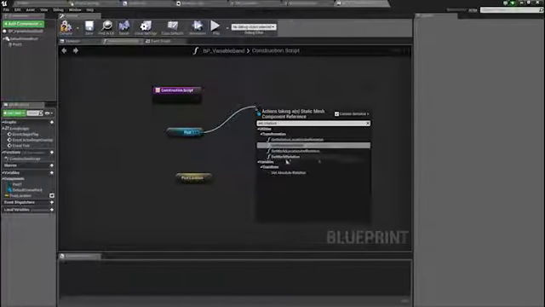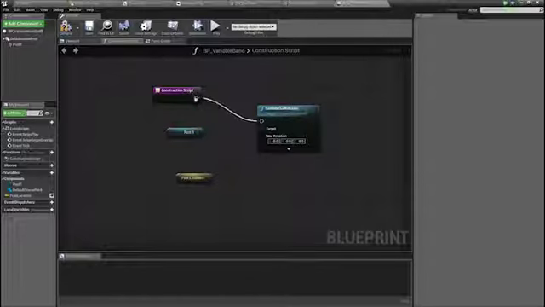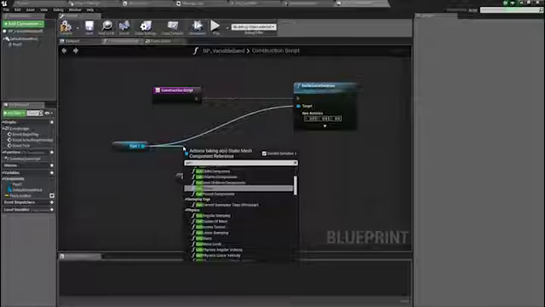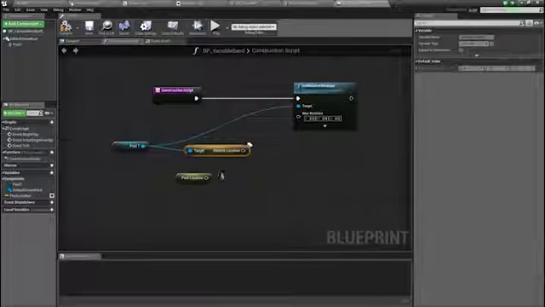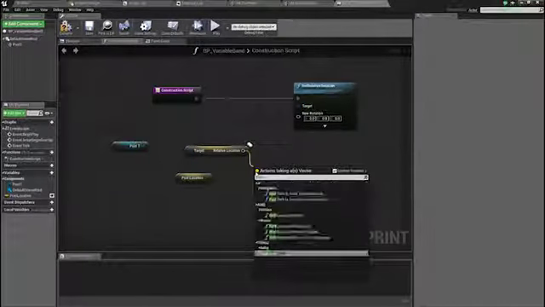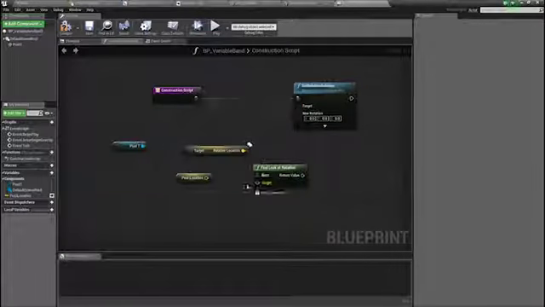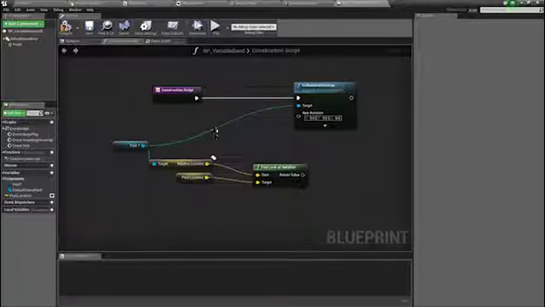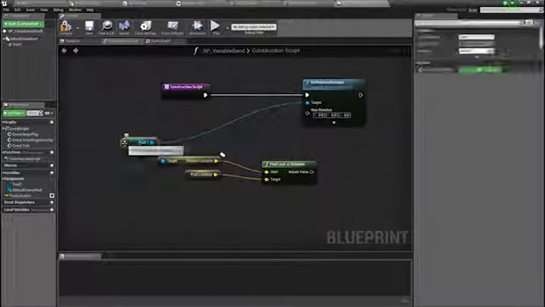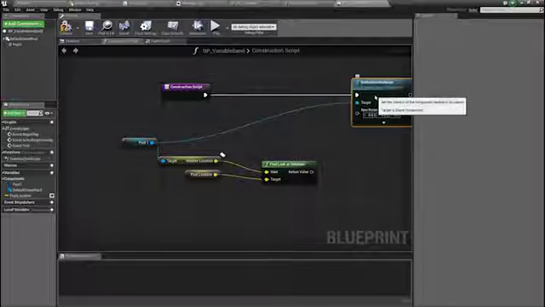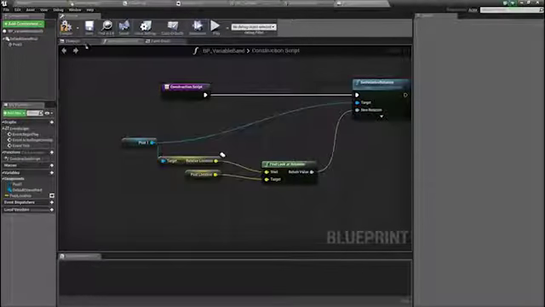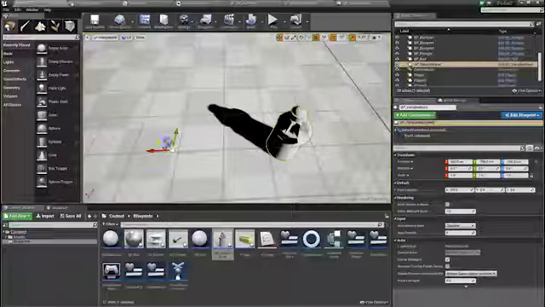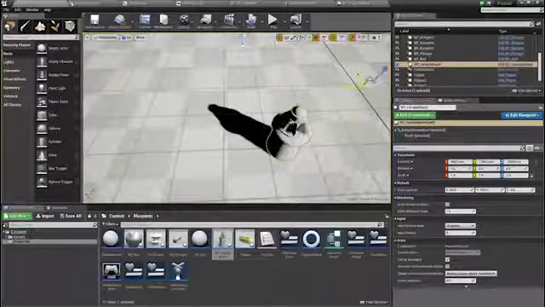You can see that one is called set relative rotation, at which point I'm going to simply drag off of post 1, get relative location, and then there's a nice little function called find look at rotation, and I'm going to connect that to post location. So it's going to find the rotation that is required to look between this position and this position. And if I was to then connect this to here, compile, save, you'll notice that now in the world, wherever I put this part of the widget, this is always going to face it.